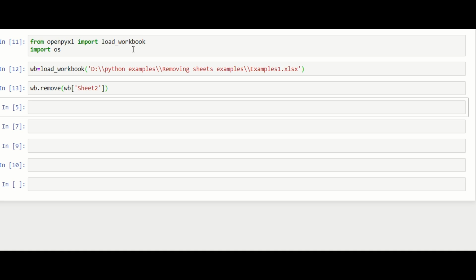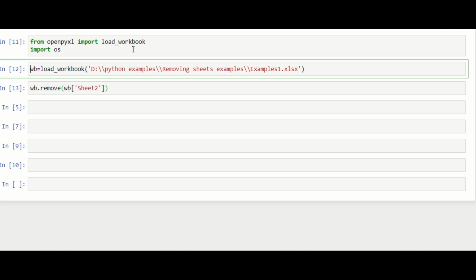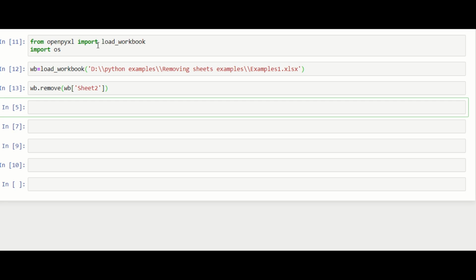So let's run these statements first. I ran this statement. Now for these statements to take effect, we need to save this file. But as I told earlier as well, before saving your file you should always close it first, otherwise the file won't be saved. So let's close the file first and then let's save it.